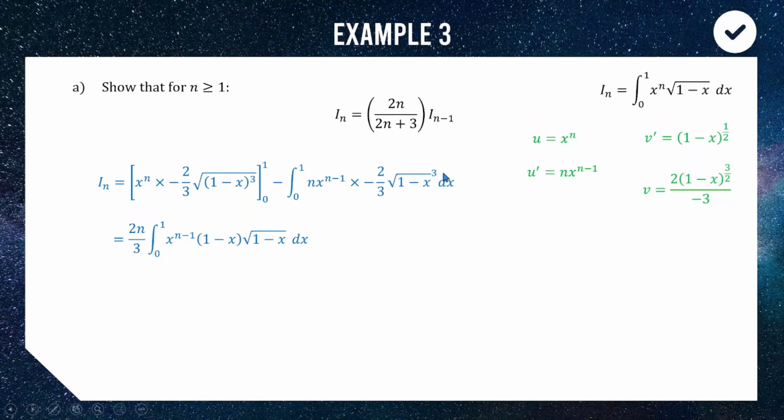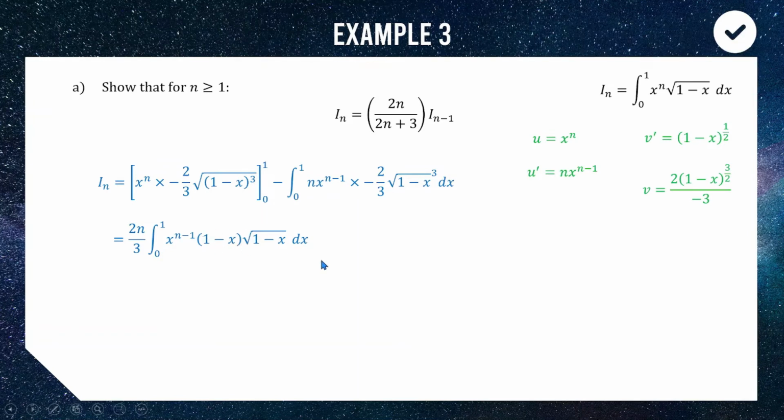So because you've got two square roots of 1 minus x multiplying, they're going to turn into a 1 minus x and leave you with 1 left over square root of 1 minus x. Okay, so if you can't see the jump from here to here, just write this out as a power of 3 by multiplying 3 times, and you'll see 2 of the square roots cancelling out, leaving you with this.